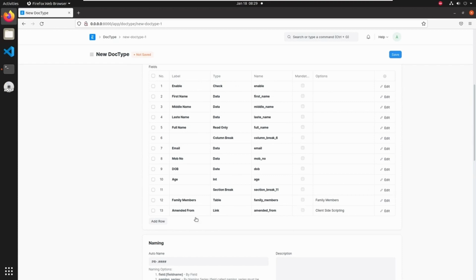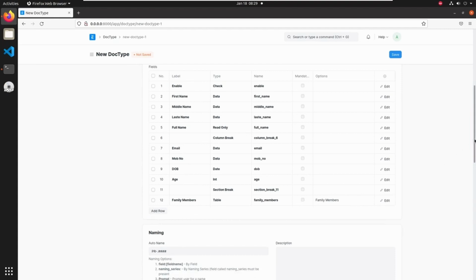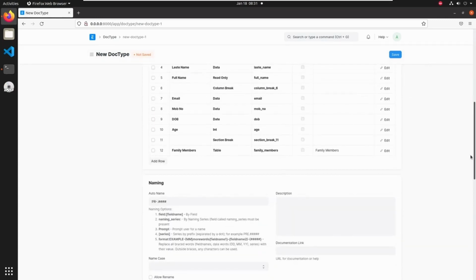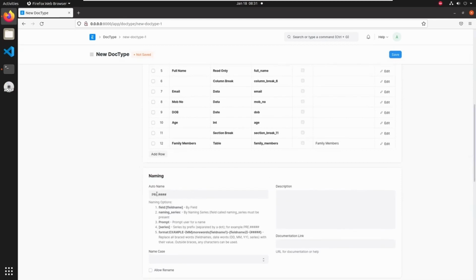Then I am just removing this amended from field. Click on delete and let's add a name here, and I am adding server side scripting as the name. Then let's go to the naming section.